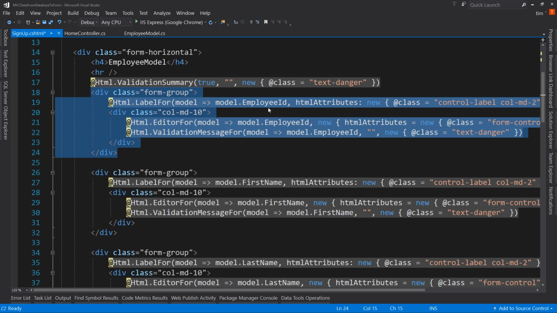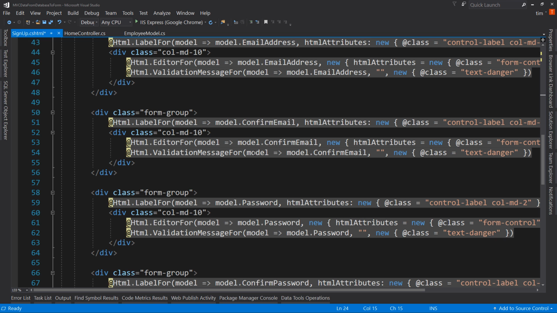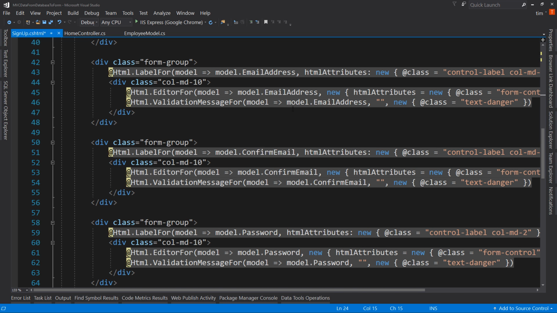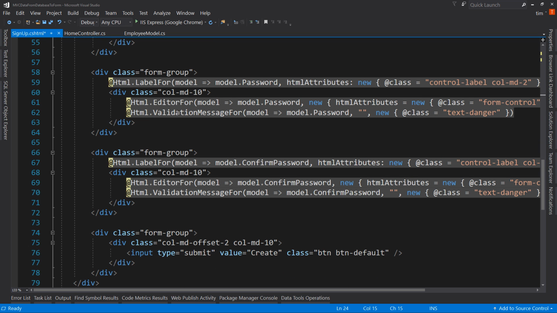In this case, we have the employee ID, then first name, last name, email address, confirm email, password, and confirm password. So all of this is set up, and they have all these complicated label for, and then the model, and the arrow and model.password, and the editor for, and validation message. What this is doing, and this is why I like it, is the template creates this for us instead of us typing this out, because it's hard to remember all this stuff.